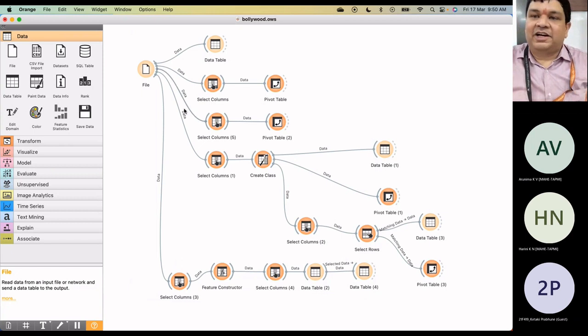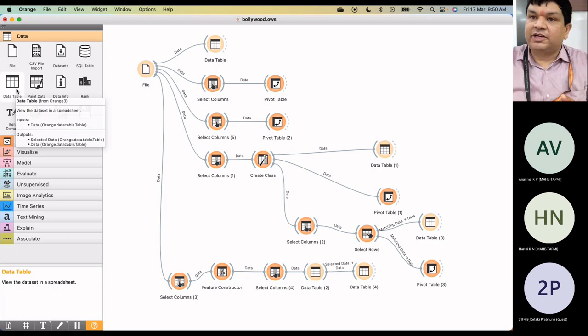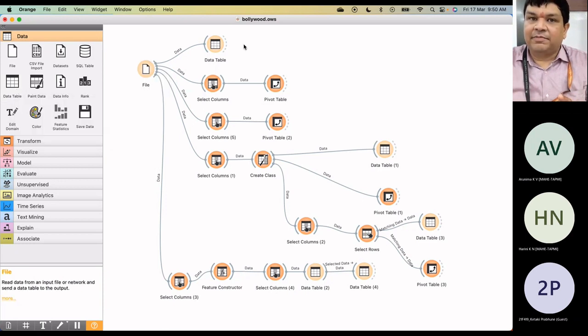Yeah, I'm coming to that. Clear? Now, to see the details, you can look at the data table feature. So in a data table, you can have the data table also here. You can pull that data table widget and then give a link to that. So you see this link. OK, how do we construct that? Let me tell you this.